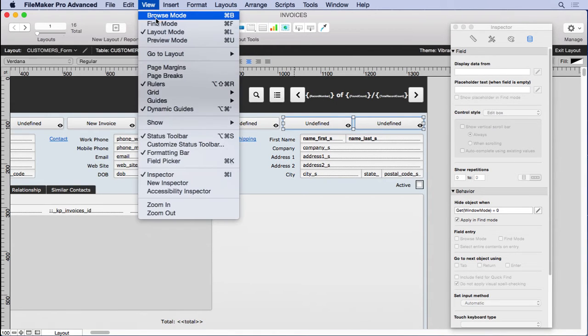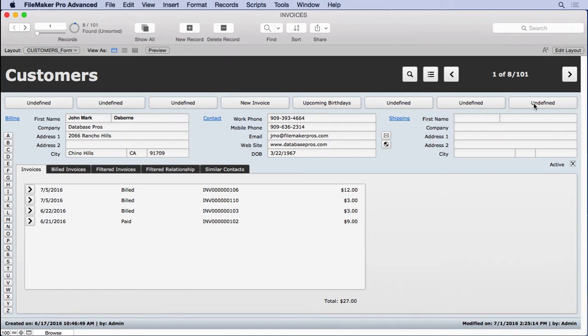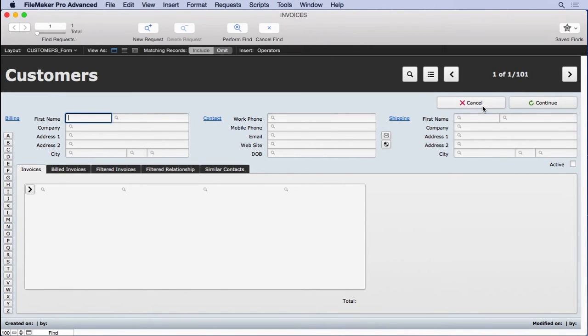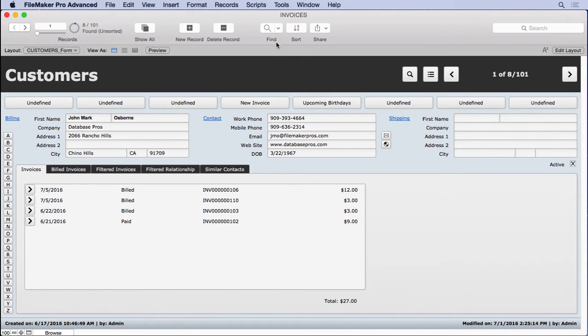So now we're in browse mode. We see the browse mode buttons, and in find mode, they disappear and reveal those find mode buttons. Pretty nifty stuff. I like it a lot. Now we're using a layout for browse and find mode and making it make sense for the user. So what we're going to want to do is hide a bunch of buttons. We don't want to show these buttons right here in find mode or these buttons over here.